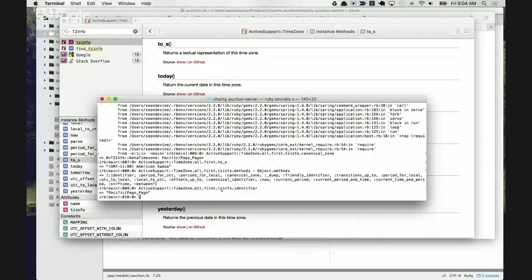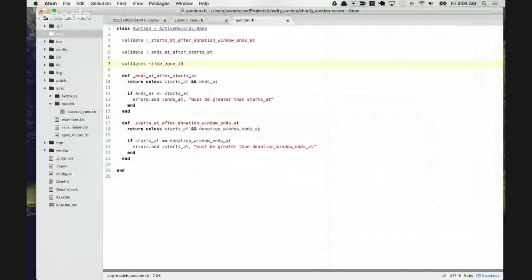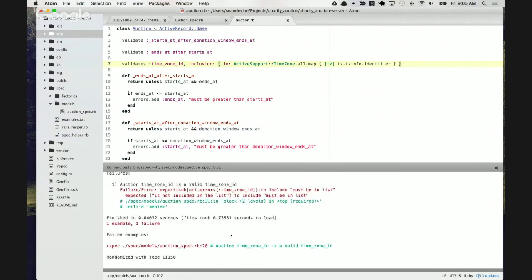So I'm going to just map the identifiers then and make sure that it's included in that. And then okay, so expected is not included in the list. Must be in list.